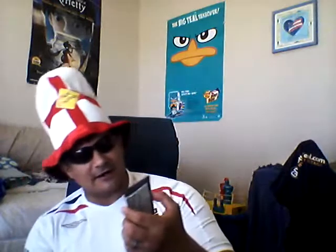Picked these up at — bam! — Target! In those little value packs, $1.59 each. Random things do happen there, and these are kind of cool. It's like those Fleer Brilliance I had. In each of these packs you get one covered card. Look for fresh ink autographed cards. Hobby Exclusive Premier Edition contains four Major League Baseball cards. These were high-end premium back then — like four or five bucks a pack, I think.